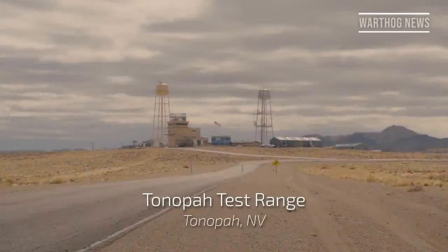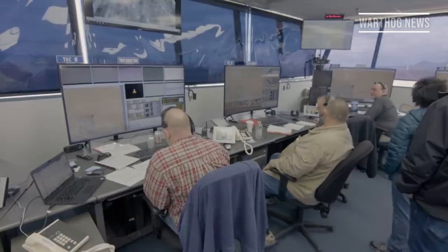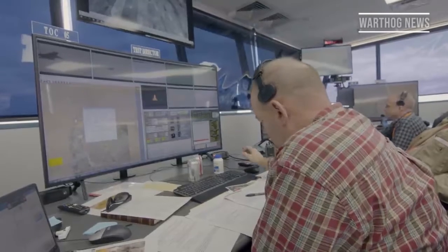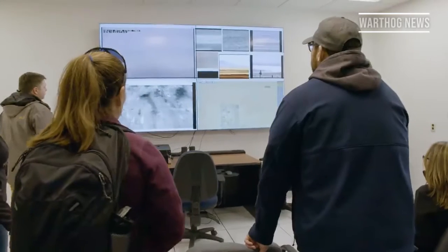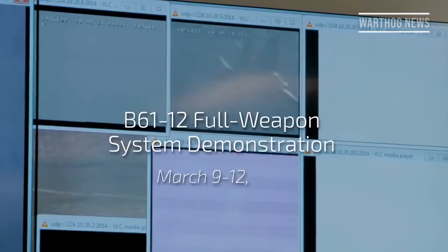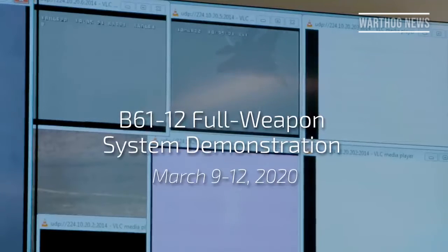The press release from Sandia said that the supersonic test had taken place over the Tonopah Test Range on August 25. The range is a secretive site nestled in the northwestern end of the sprawling Nevada Test and Training Range, and it has been used for various kinds of nuclear weapons testing, as well as other sensitive research and development and test and evaluation activities, over the years. You can see a rare video tour montage of the range in this previous post of ours.